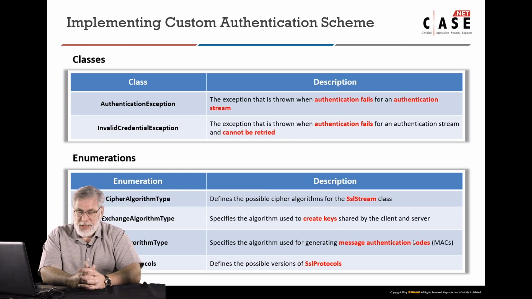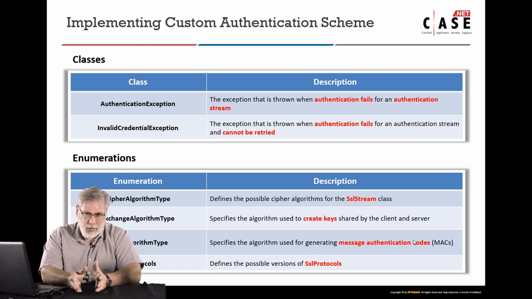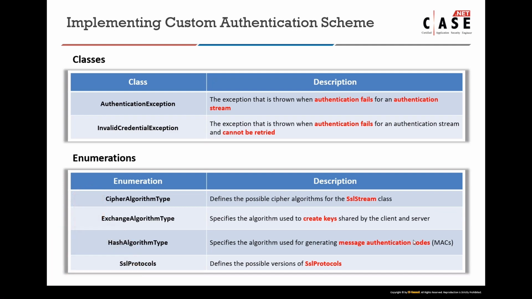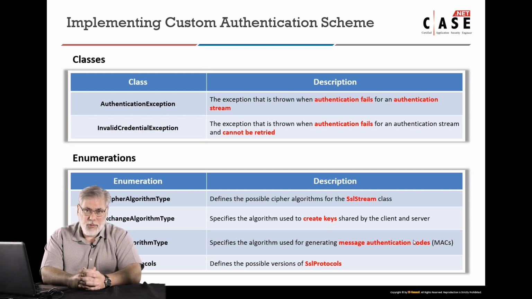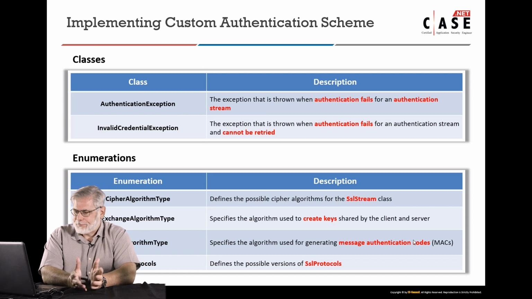To implement this, you need some classes. So like I said, there's a little extra coding here, but the more coding you do, the more flexibility you have. So this is a method you'll want to use when you need a lot of flexibility in how to do this. The classes are listed here on the screen. They're authentication classes, and they're enumerations or enums for using encryption algorithms, exchange algorithms, hashing algorithms, SSL protocols, and remember that also means TLS. So we have a wide array of different classes you're going to need to implement to do custom authentication.